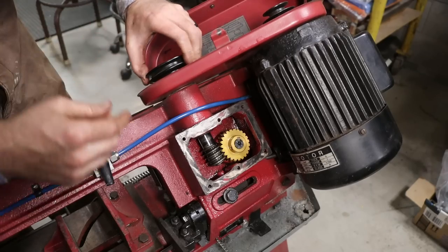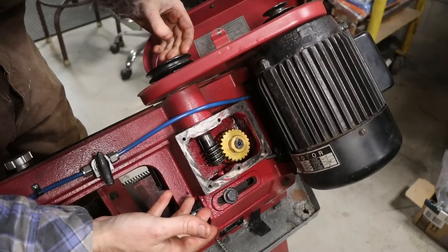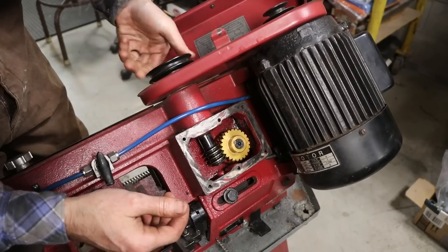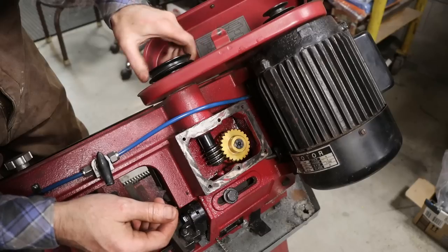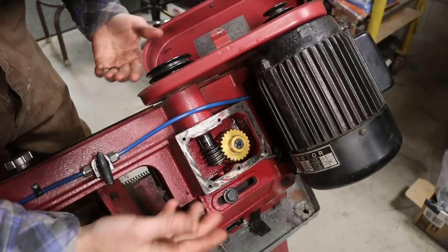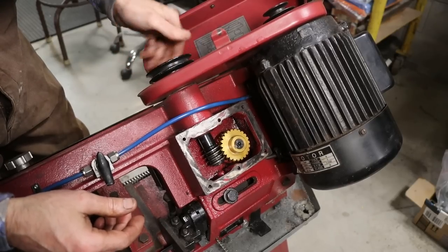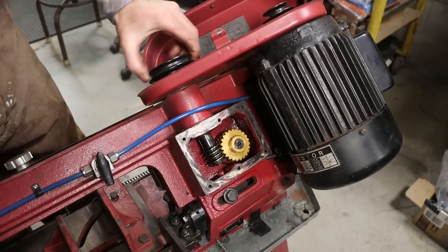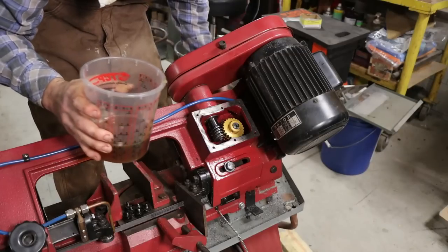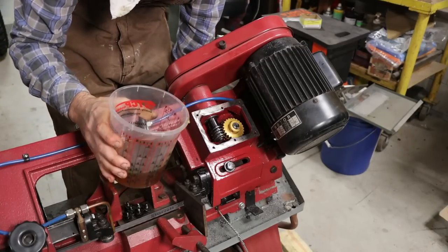So this literally looks as clean as when I first changed it. There is not a speck of brass or bronze in there. That has held up really good. So I guess all I'm going to do is fill it back up and put the cover back on. I mean, I do feel better, but really it probably would have been fine to run for another 5 years. So it's time to fill this dude back up, I guess. You know, nothing in there that really needs any attention.